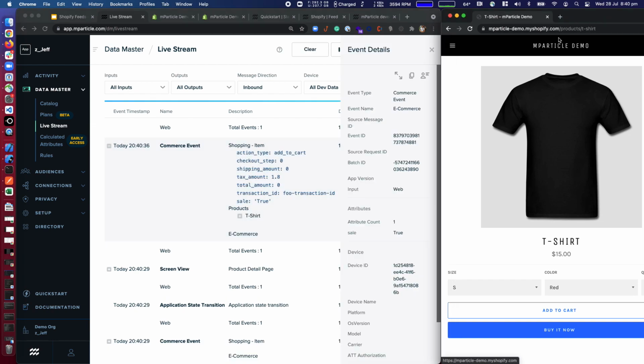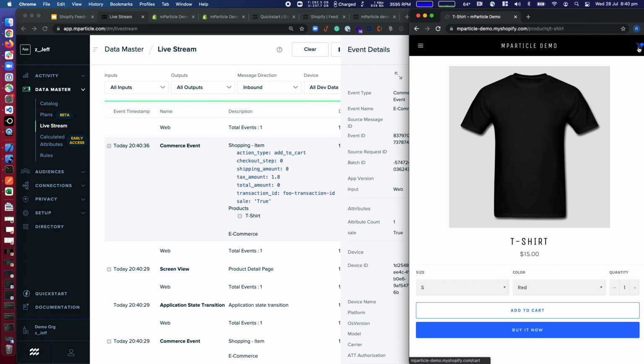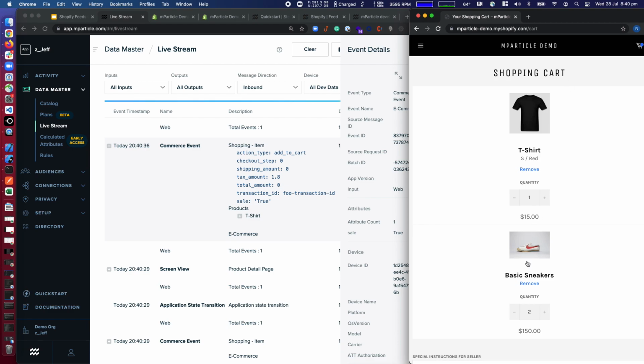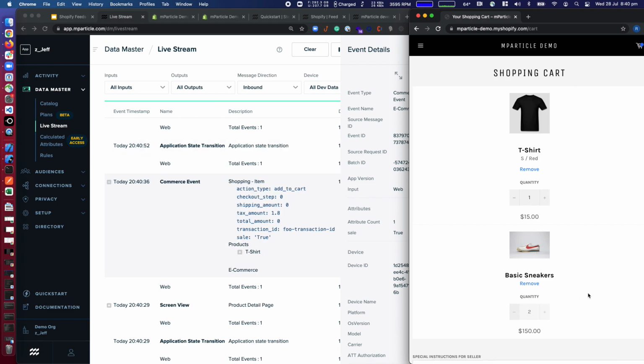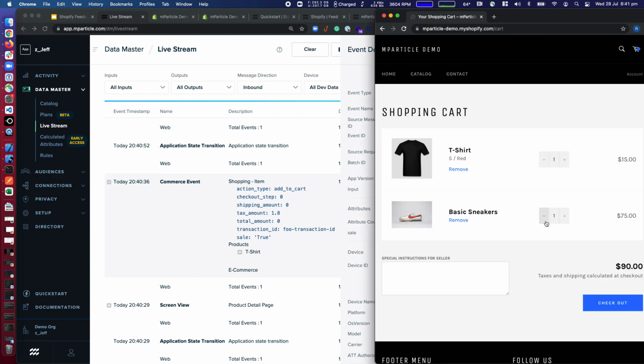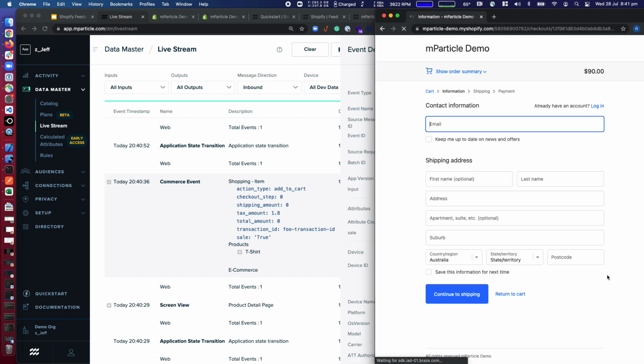Once I'm done adding items to my cart, what I can do now is the checkout process. Let's say I want to remove this because I mistakenly added 2 items in my cart, then I decide to go to checkout. Once I click checkout, my Shopify store asks me to sign up with some basic information, so that Shopify or the e-commerce store will know who the user or customer is.